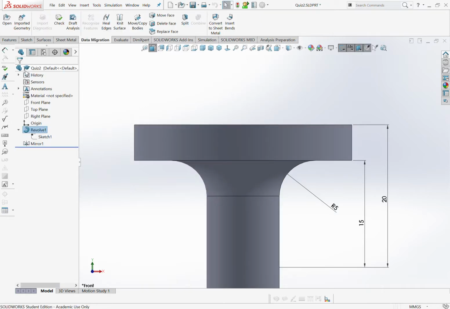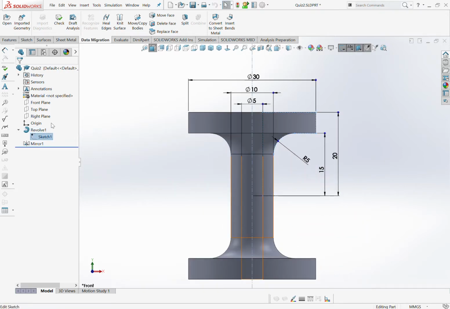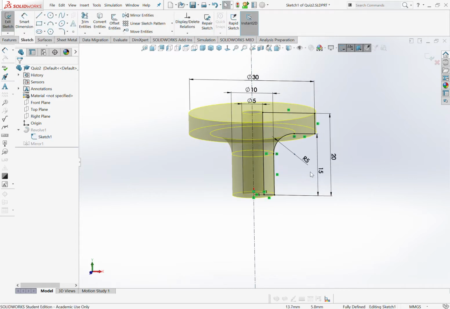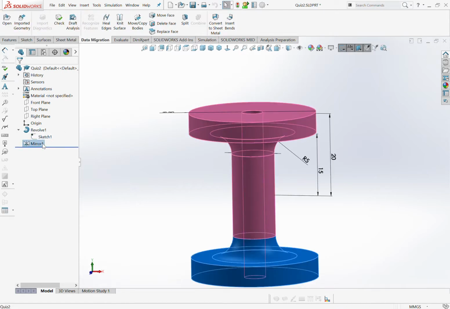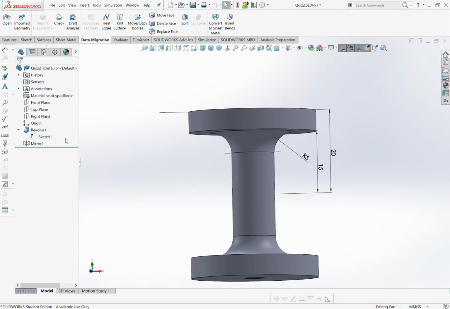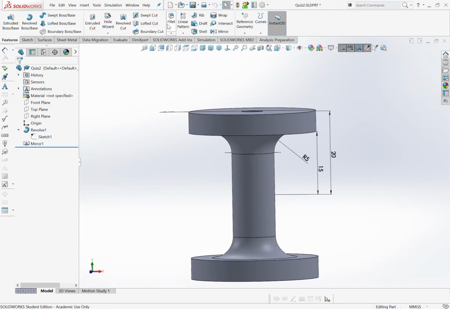The mirror feature versus symmetrical relations, that's pretty easy to identify whether they did that correctly. If their sketch contains dimensions, for example, if this is 40 and this is 30, that would be considered incorrect because they didn't use a mirror feature or any symmetrical relations to define the part. They can fillet the part using either sketch fillets as shown here with this R5, or they can use the fillet feature right here.